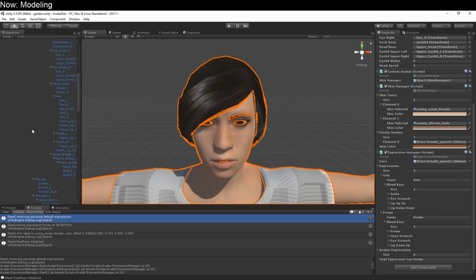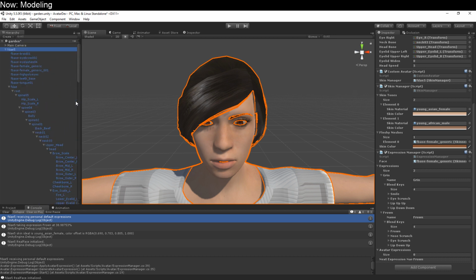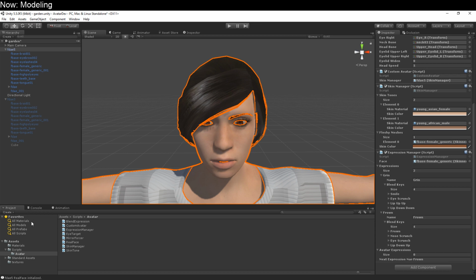The other facial rig was built to allow for expressions in the actual bones, the bone expressions. And this one uses blend shapes instead, and the bones are entirely for shaping the face. So we have to basically completely rebuild our system, and I guess we'll go ahead and do that.